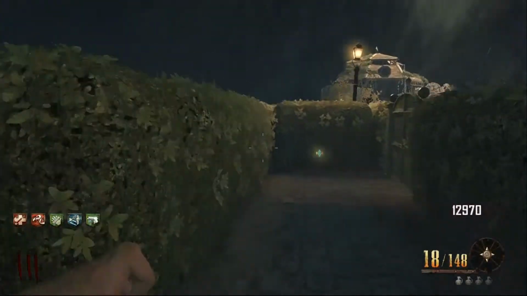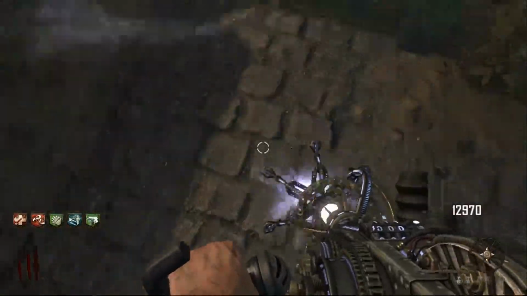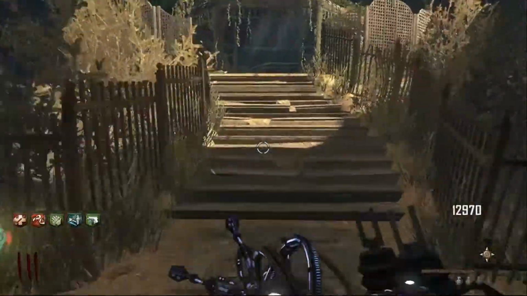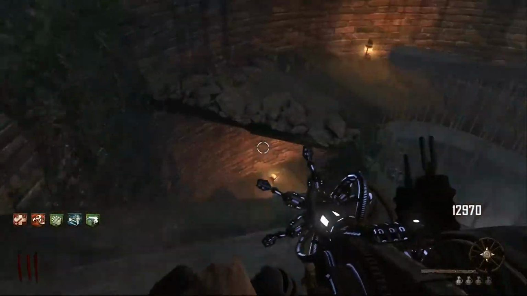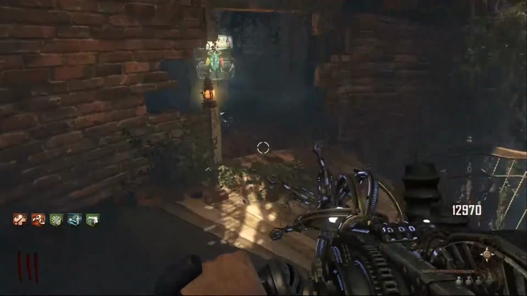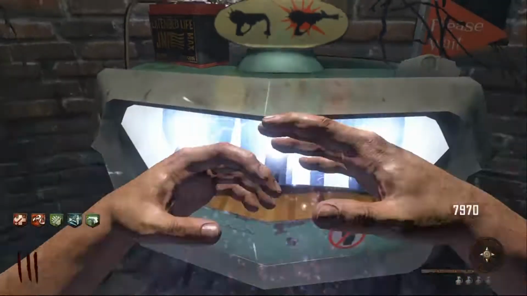Okay, now you just want to be making your way through the maze. What you can do is, when you've got the paralyzer, you can just jump over everything, so the pack-a-punch is not that hard to get to when you've got the paralyzer. Make your way down the stairs. There's going to be a couple of cracks in the stairs. It's not even that much of a big deal. It's not like you drop down a hole. You actually get closer to the pack-a-punch, believe it or not.